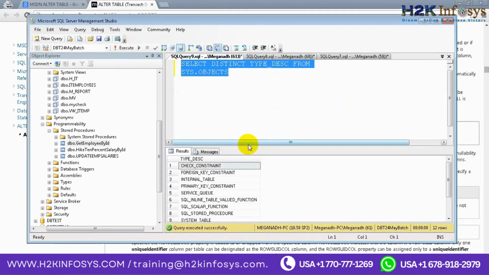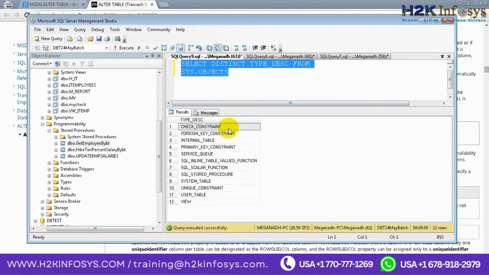Yeah. So now you can understand what are all the things we have. We have check constraint. All of you know about check constraint. I am sure all of you know it. In the first class we learned about check constraint. Foreign key constraint, you know, internal table. Anyway, keep this internal table aside. It is something like a system table. Primary key constraint, all of you know about it. And service queue.